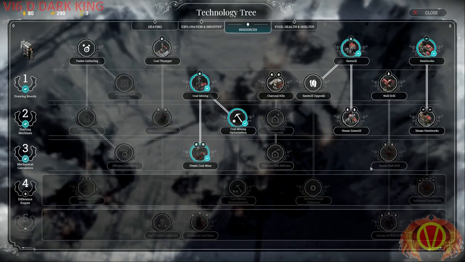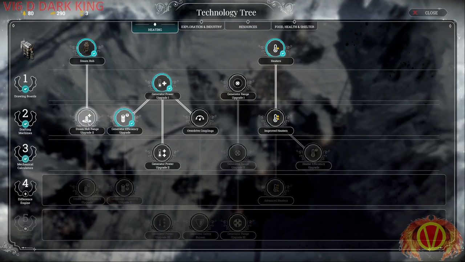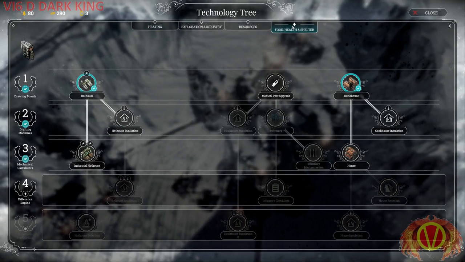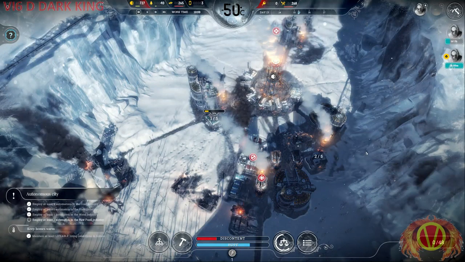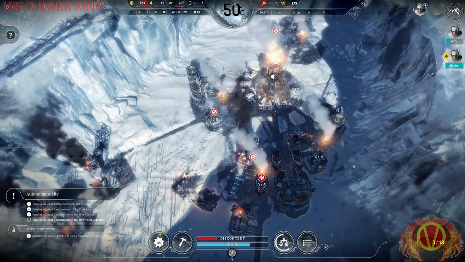I guess I am starting to think I actually do want the sawmill upgrade. That the guardian is completely useless. Heating. Improve heaters. Well, I don't need them anymore since I'm using medical post, hothouse, insulation. Houses. Let's do houses. I know it's going to delay the automaton just a bit longer.